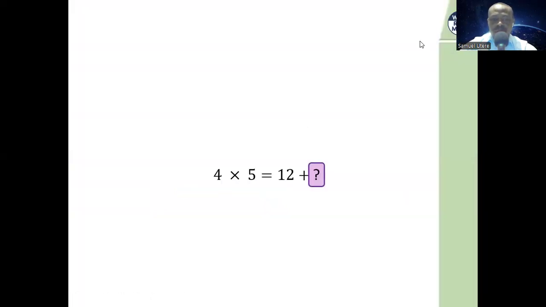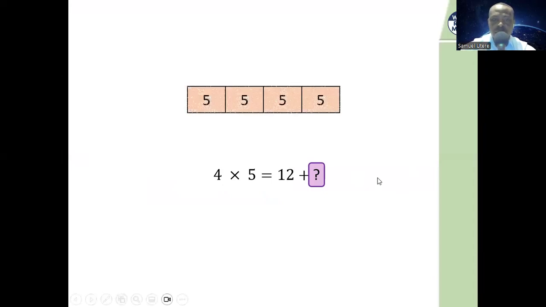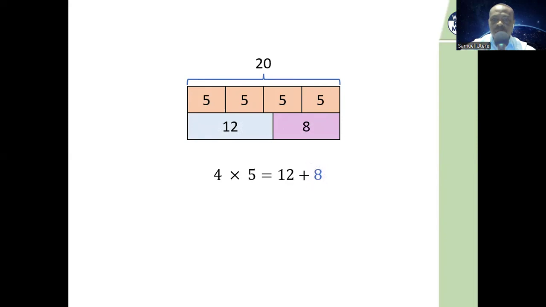Now, what if we have a calculation like this where we have missing values? How could we find the answers to the missing values? It's about thinking about the calculation. We can use a bar model to start mentally thinking about what's going on. So 4 lots of 5, we can draw it like this. Now, if it's equal to 12 add something we don't know, we can draw a bar model underneath, 12, and then a bar that is missing. But don't forget that 4 lots of 5 is 20. So if we rewrite this, it means 20 is equal to 12 add something we don't know. Another way to get what's missing: I know if I add these, I will get 20. So if I take 12 from 20, then I will get 8.